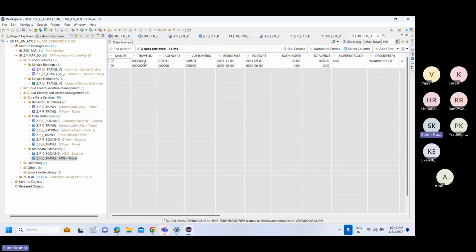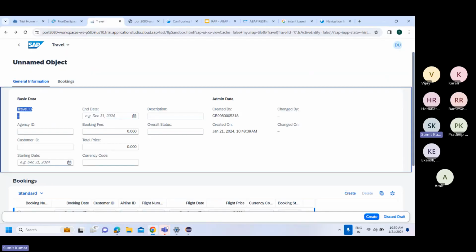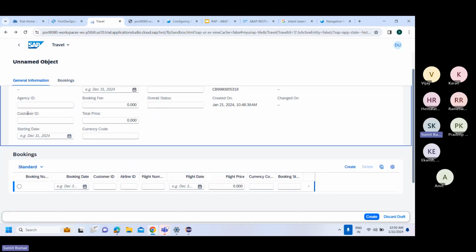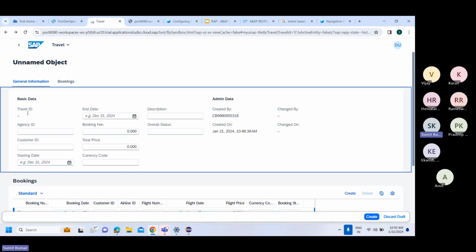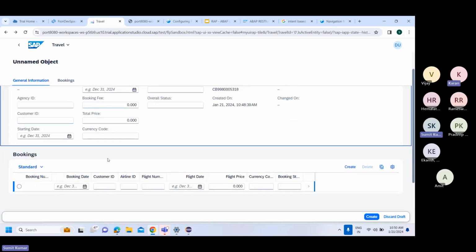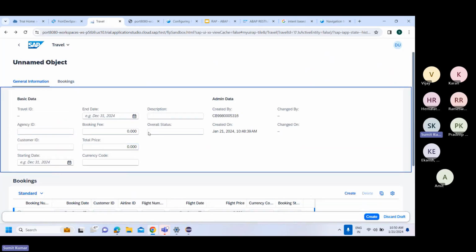You see, I have one record, 141, which I just updated, or I can say tried opening in an edit mode. That's there in a draft table, plus the one which I just started working on is now also in an update mode. That's the reason you won't see that particular field appearing in an edit mode. How this can be fixed and how we should design this are the things we are going to discuss going forward. It's not an issue. You will be able to enable the draft capability, and at the same time you will be able to work on your header and the item data easily.